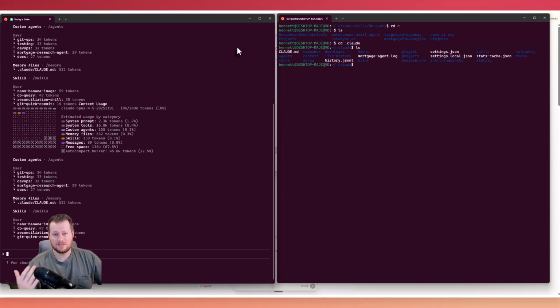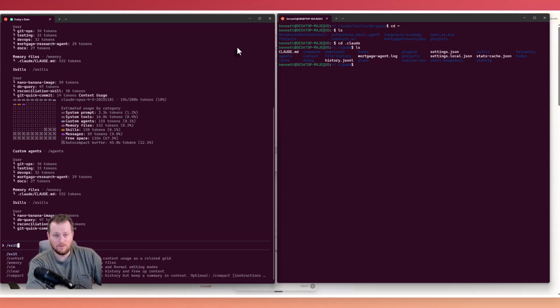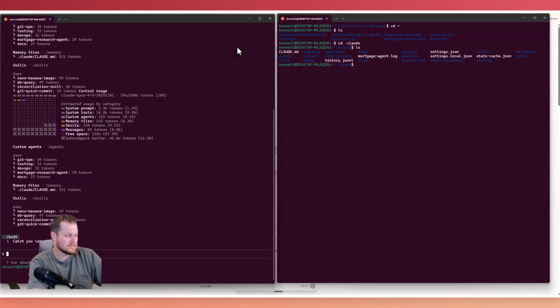I think that's going to be one of the skills when you're building AI agents. And speaking from the accounting context, you're working with large data sets. I think people who are going to effectively use AI and be valuable in an AI-first workplace will know how to manage that cleverly. So to exit, you just type /exit, and you're done. So there you go. See you later.